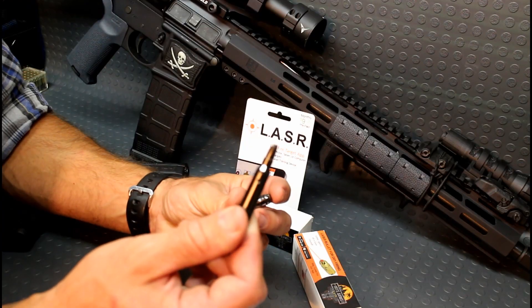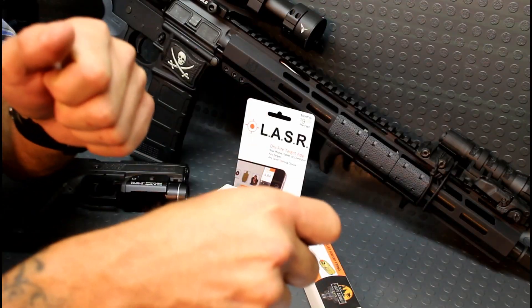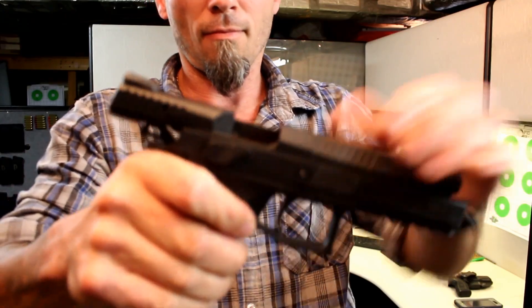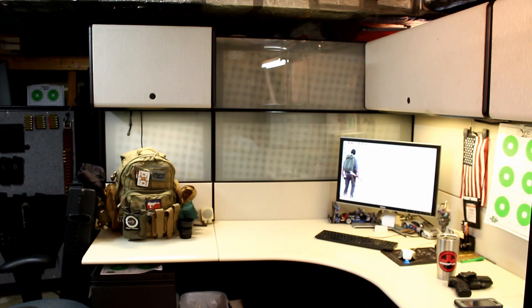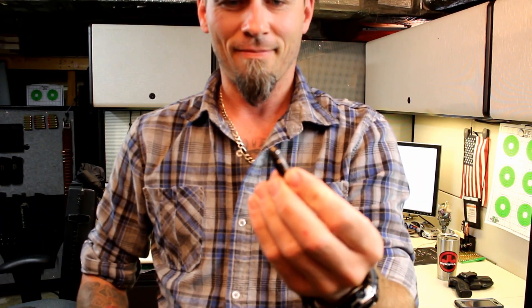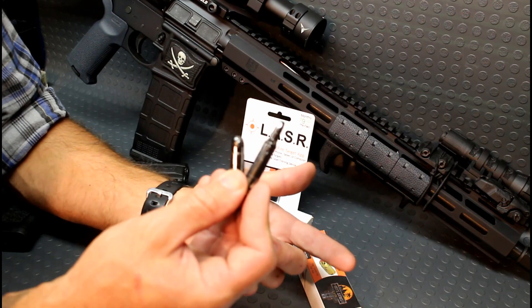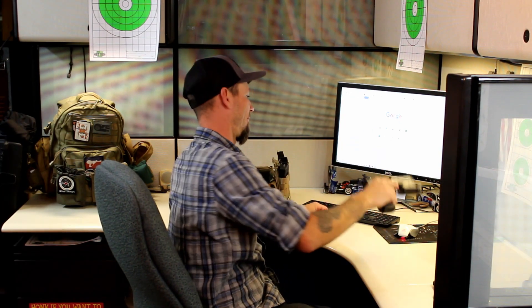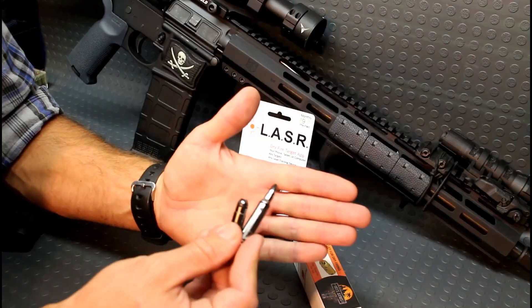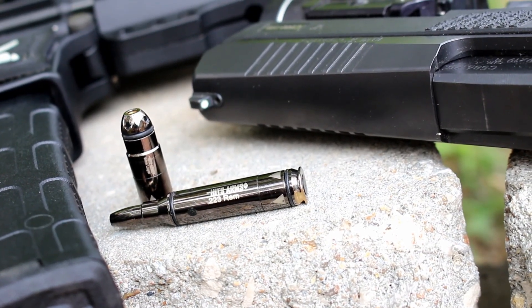I have dropped these things quite a bit, and examining them I don't really see much of the finish wearing away. I've clumsily tried to get them out of the slide and have caught the bullet in between the slide and the chamber, so I've kind of beaten these things up a little bit. It's also worth noting they have a two-year warranty on these. They've been tested to around 3,000 to 5,000 shots, and some of their test subjects have gone to at least 10,000 shots, so you get quite a bit of lifespan.